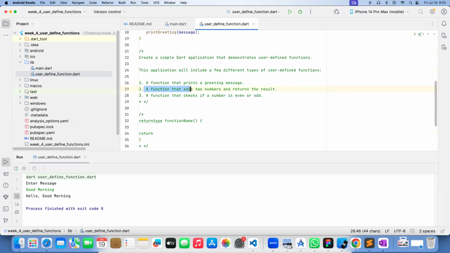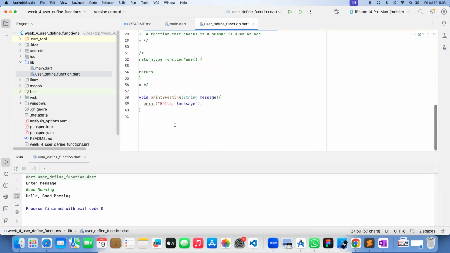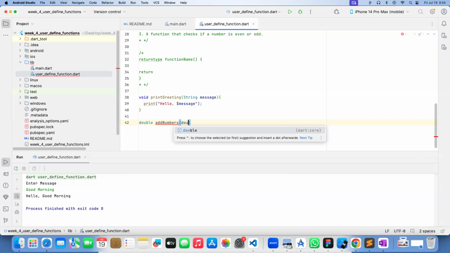The second one is a function that adds two numbers and returns the result. Let's create another function. This function adds the numbers. The return type is integer, or else you can use double also. Add numbers, with parameters double number one and double number two.